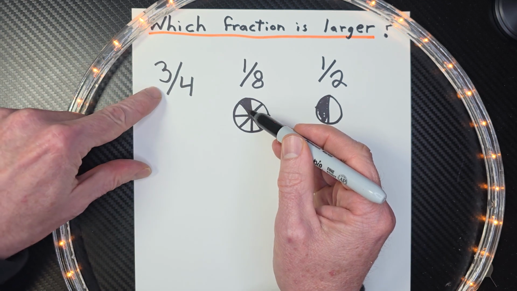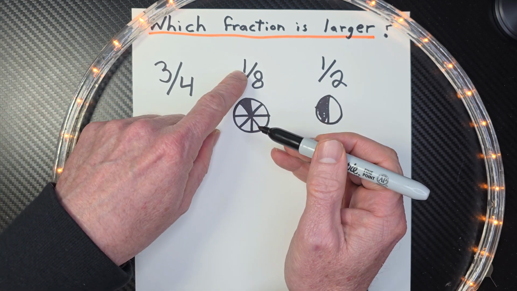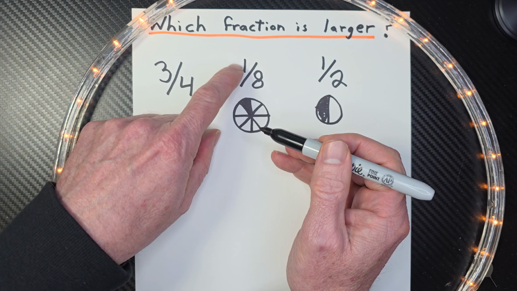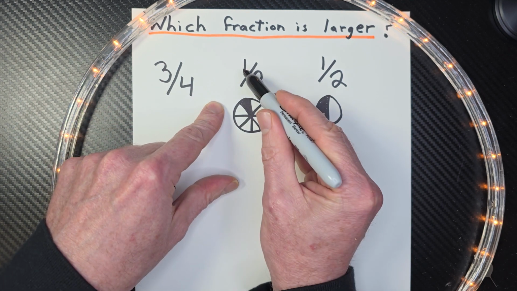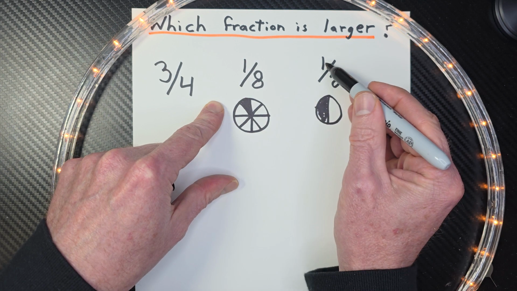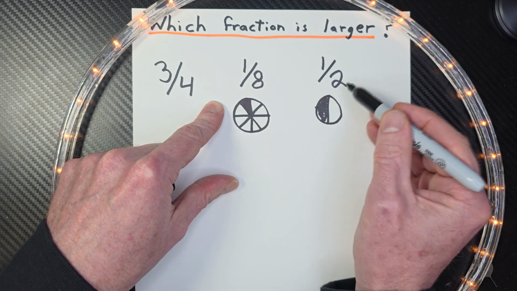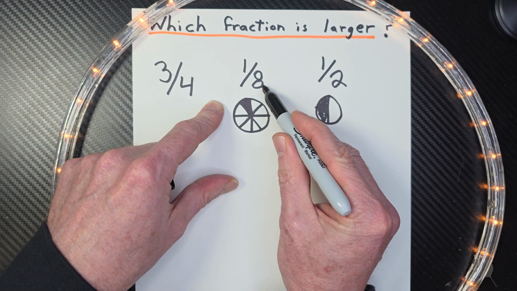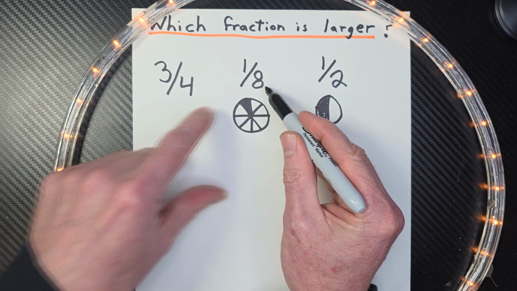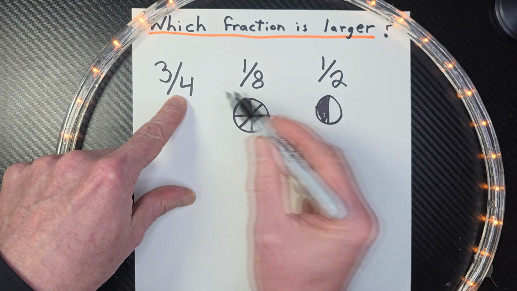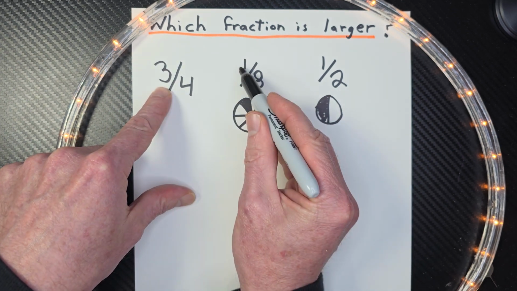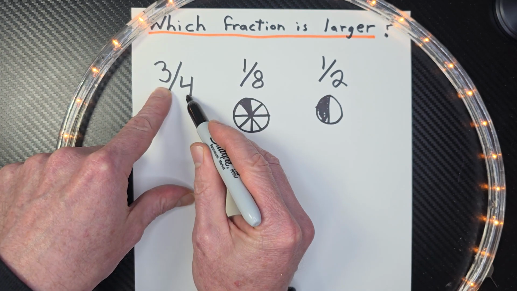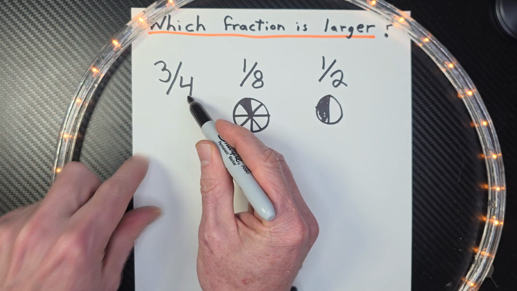But what about this? This works right here when you are dealing with fractions that have the numerator the same. 1 is the numerator, 1 is the numerator, so 1/8 and a half. All right, it's an easy way to figure it out that way. So the bigger the number here, the smaller the piece. But what happens when you have a numerator that's different? Here's our denominator. The number on the bottom is our denominator.